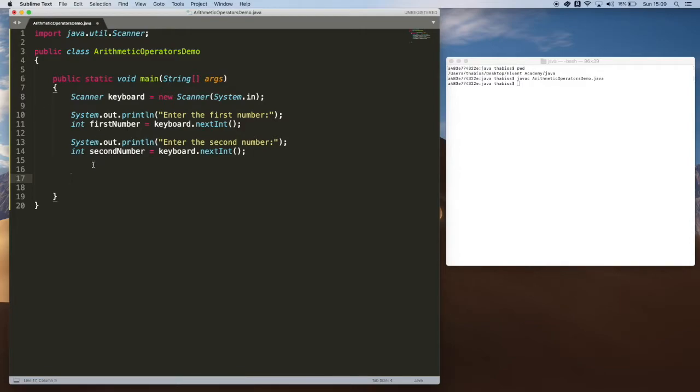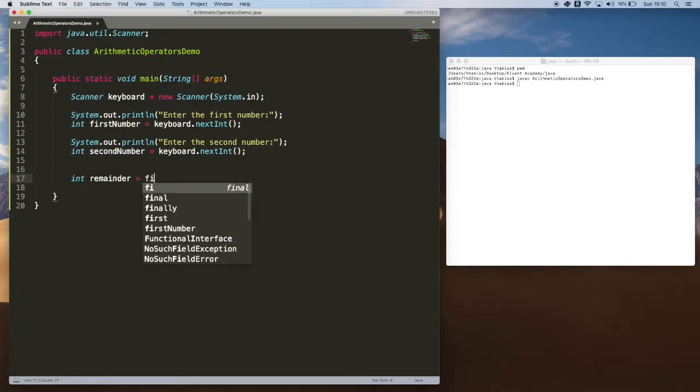So I'm just going to say int modulusAnswer, rather, remainder is good. Remainder is equal to firstNumber modulo secondNumber.